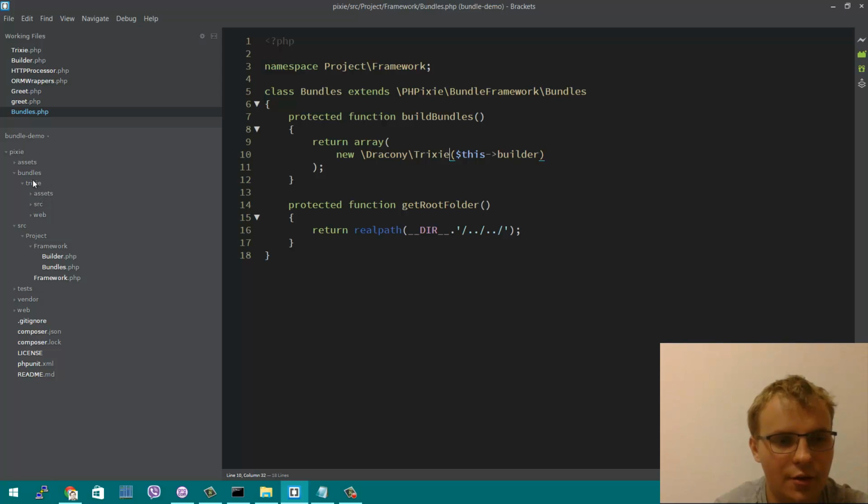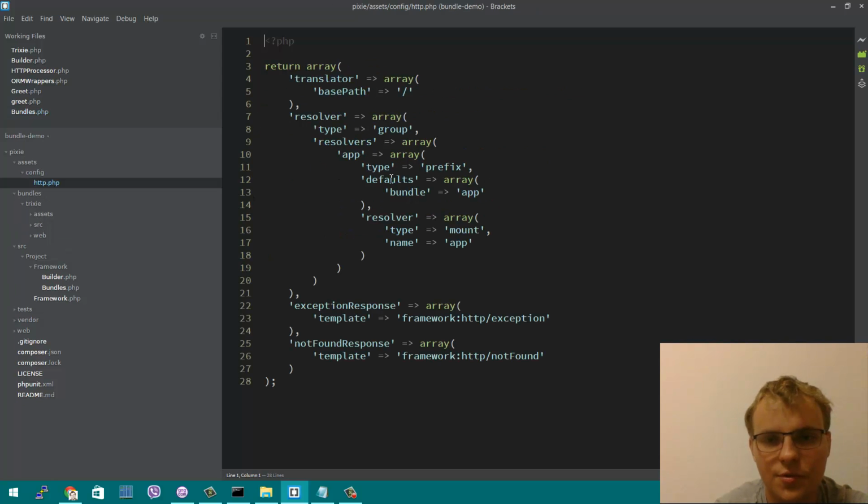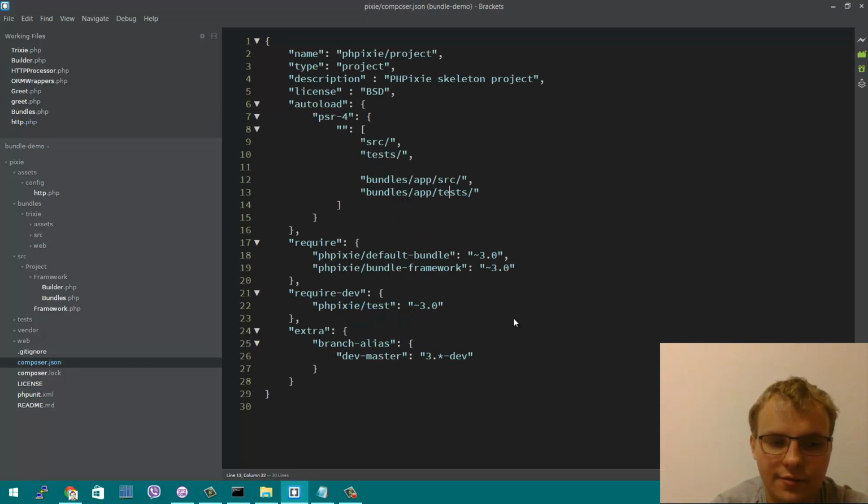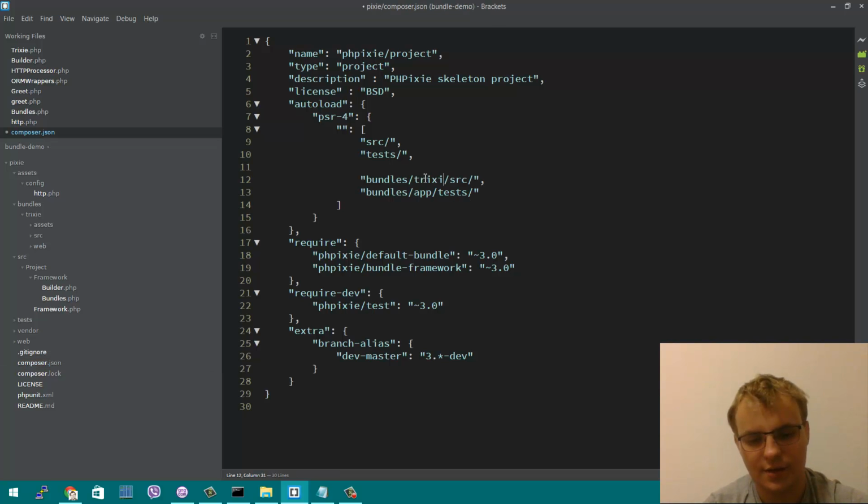Then we go to our framework configuration files, which were referencing the app bundle, as you can see here, a bunch of times, like once. So we have to change this to Trixie too. And the last part that is very easy to miss is you have to change the autoloading path in your composer.json, because it references bundles app src and bundles app tests. So again, just Trixie.